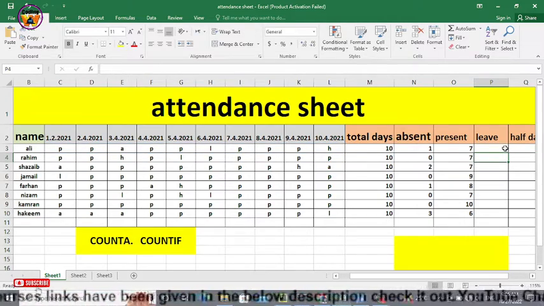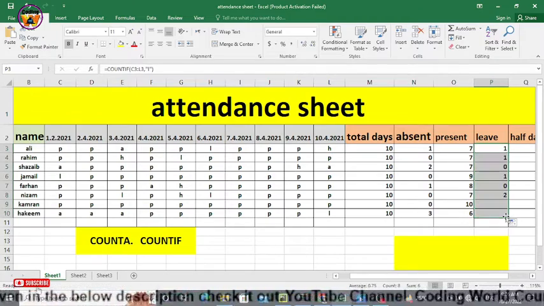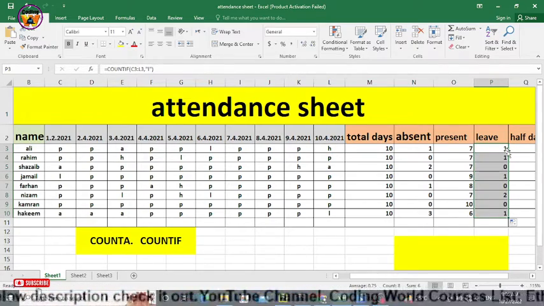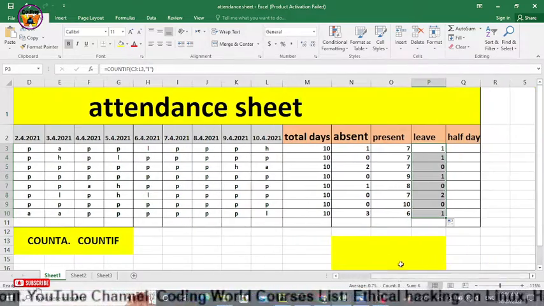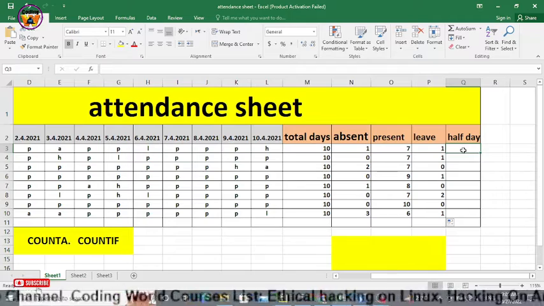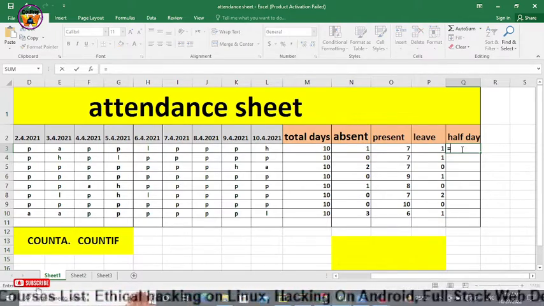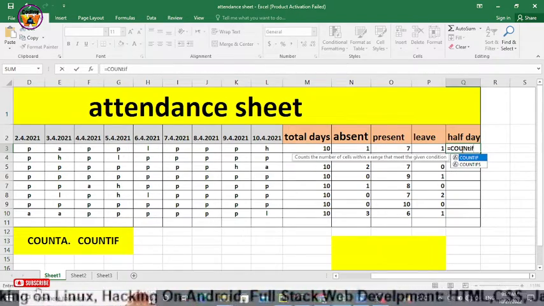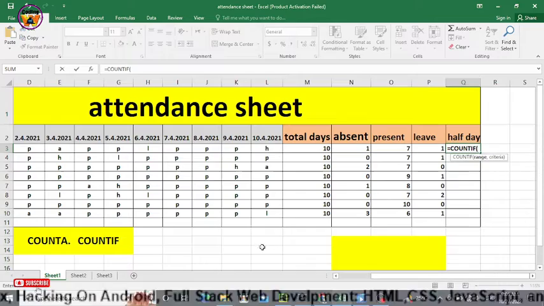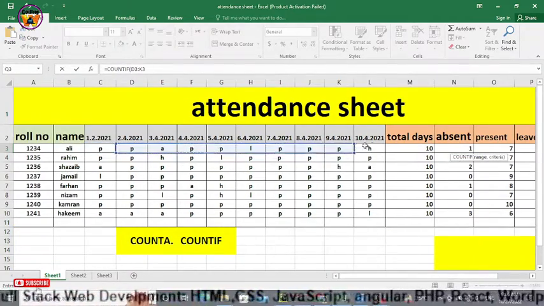The others are automatically detected by Excel, you don't need to do anything, just select the corner, left click and scroll down. Now for the last one we have H, that is half day, so use the same formula, COUNTIF, and select the range.